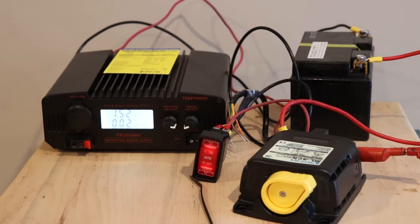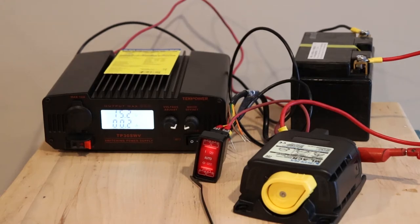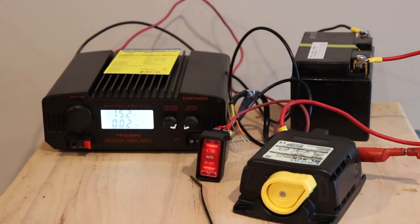Another thing to keep in mind is, if you had a pair of golf cart batteries and a 3000 amp inverter all wired together, it's going to drag your voltage down below 12.75 volts. So if you're trying to make coffee or something and you had your inverter on, you would have to put this in on. Otherwise it's going to drop out pretty quick, maybe after just 10 seconds when you turn on the inverter and it starts to boil water, or if you're doing some other heavy load. So you want to leave that on, but then you've got to be careful with that.